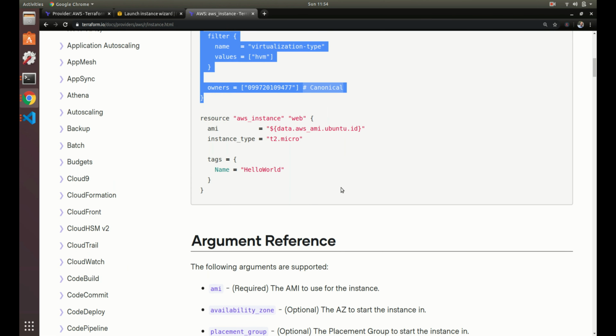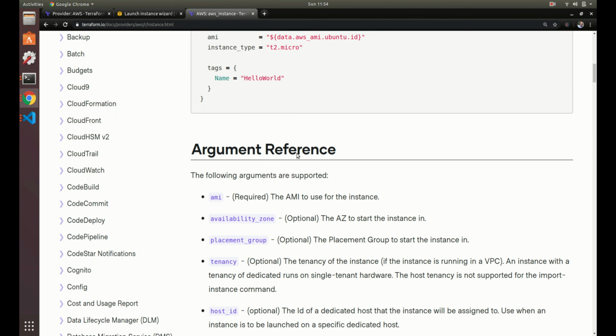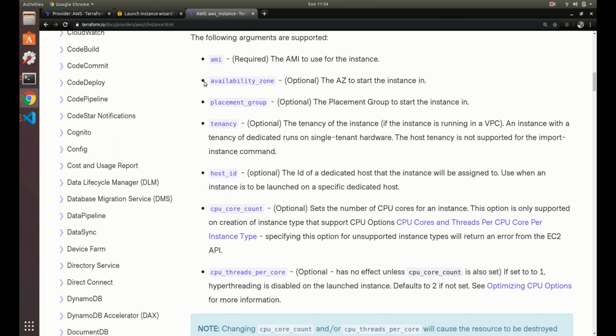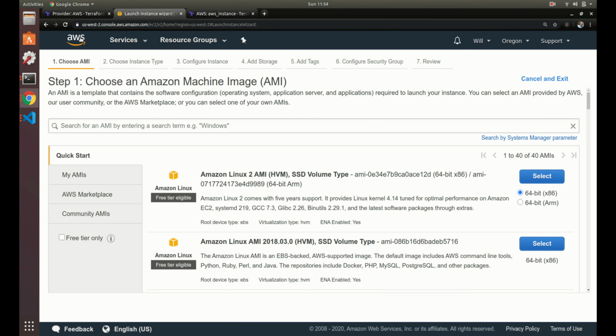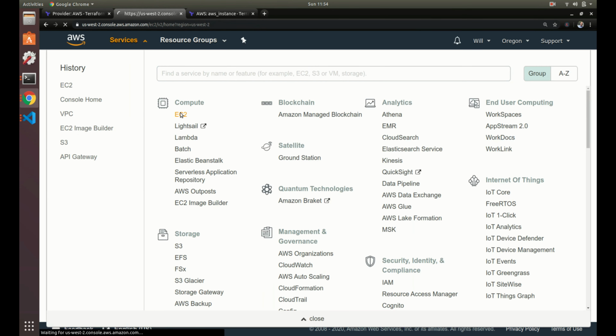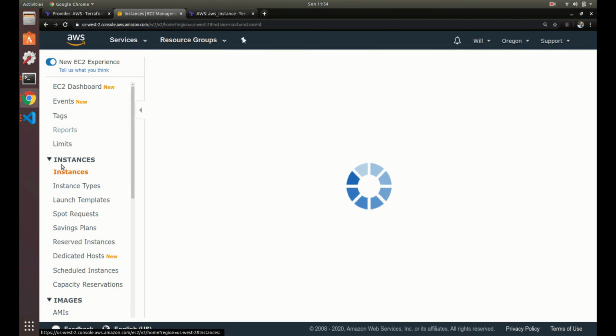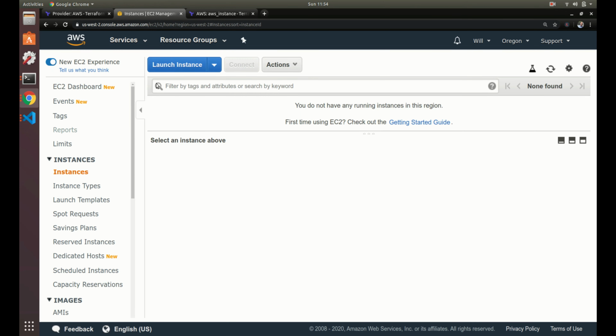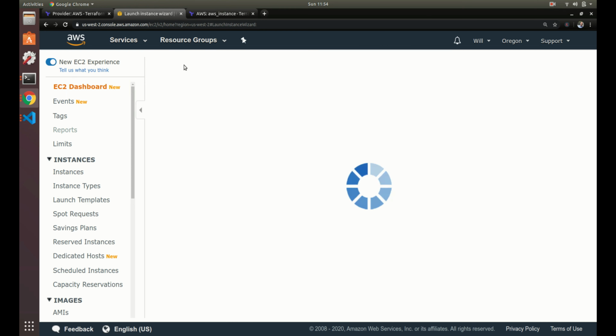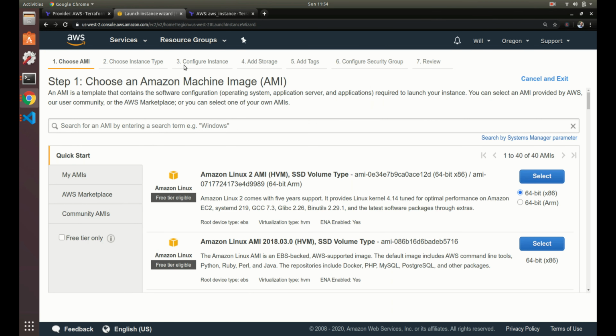All right, so let's start creating that. But first, let's look at the arguments. If you look at this page, there's arguments. Some are required and some are optional. Like when you go through the interface and you want to create an instance, it's always going to ask you what you want to create and all the details of what you're creating.